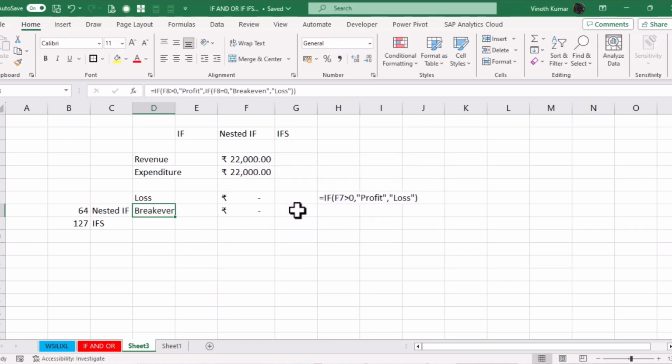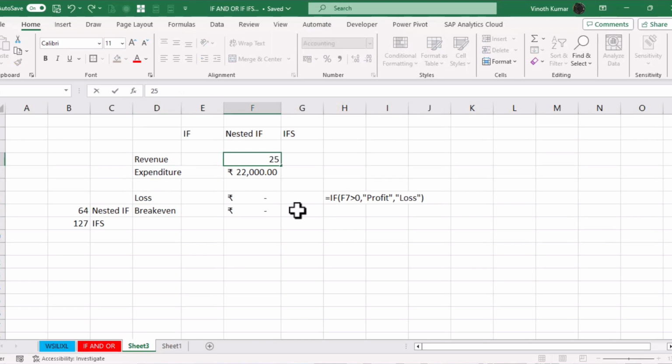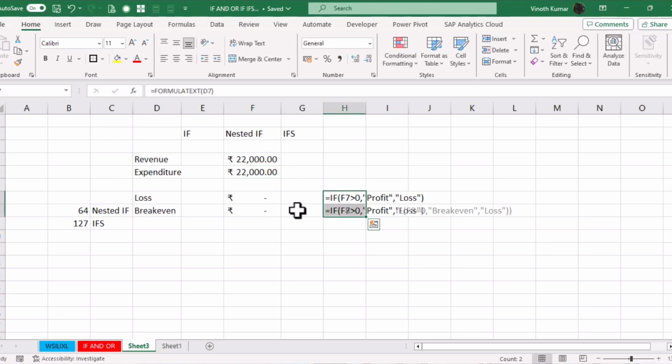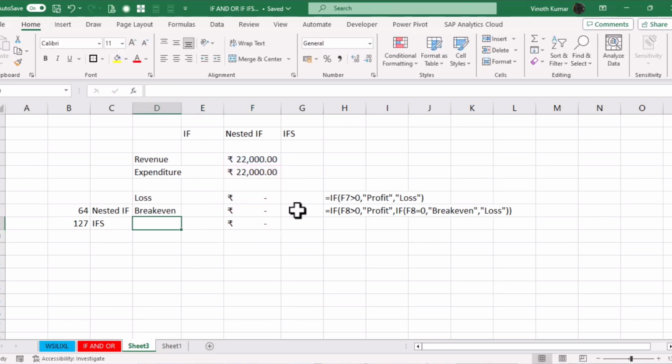When I populate this, automatically it's going to give you a break even when the valuations are matching. When the revenues are more, then I get a profit. When the revenues are less, my valuation is going to show a loss. When my revenues are equal, my second condition is going to show me a break even. The formula that I used is double if here. If I'm using the IFS function, the advantage that I have in here is I can give the condition not in one dimension, in whatever dimension that I want.